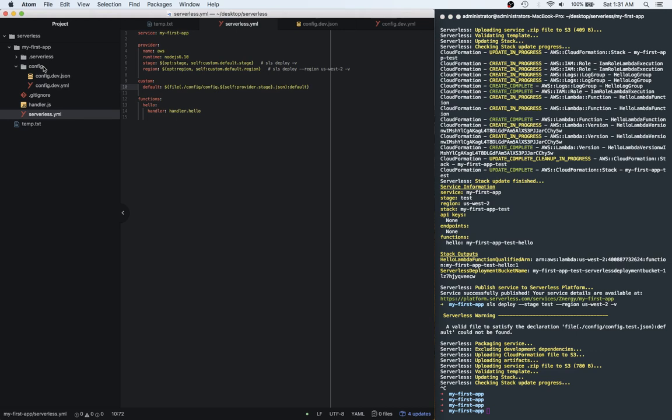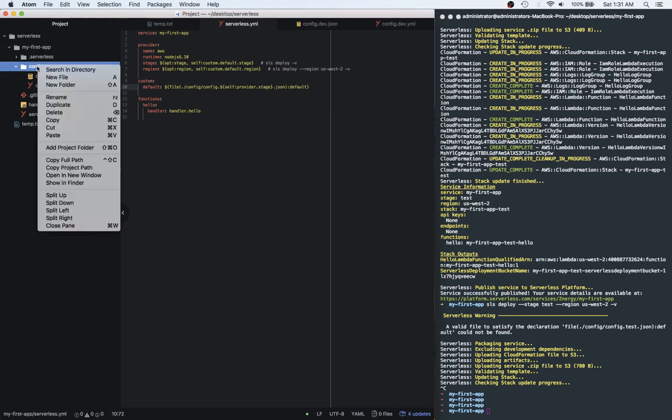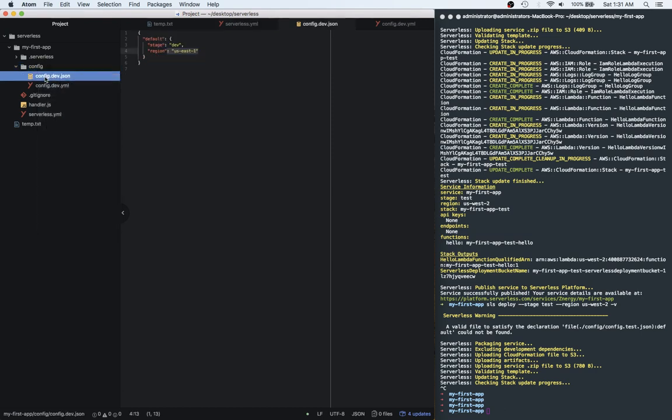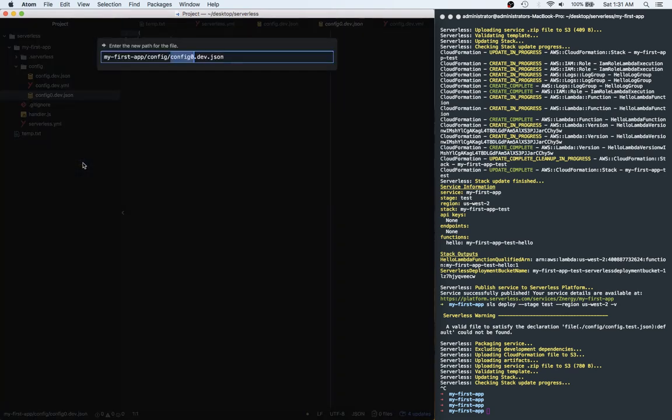And the reason why we have different stage configs is because you may have a test database, a dev database, and a production database, and you don't want them all to share the same database information. And this also allows you to scope who has what information. So maybe the people that are deploying to test or doing things like that, maybe they don't need your production information, and so you can ignore that or not send it to them. But the application will still work, and they won't have to modify anything. So that's really nice. So let's go ahead and copy this actually, and let's create one for test.